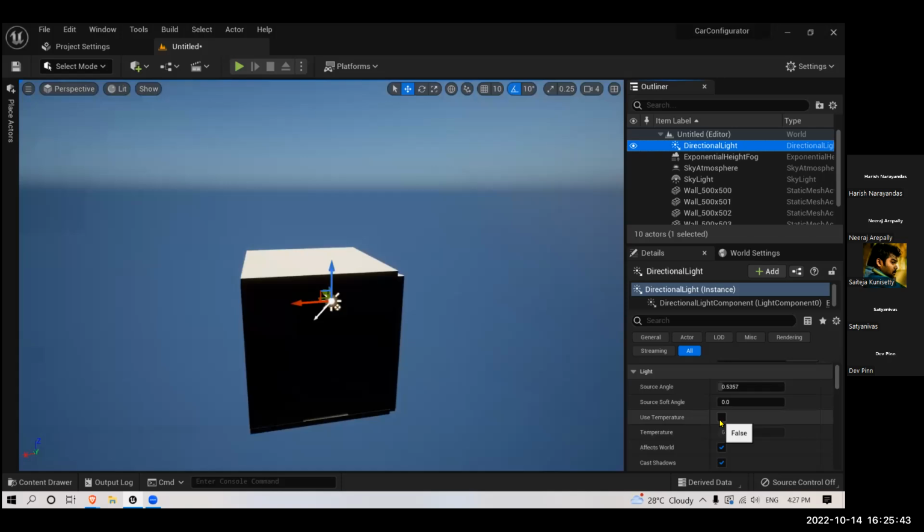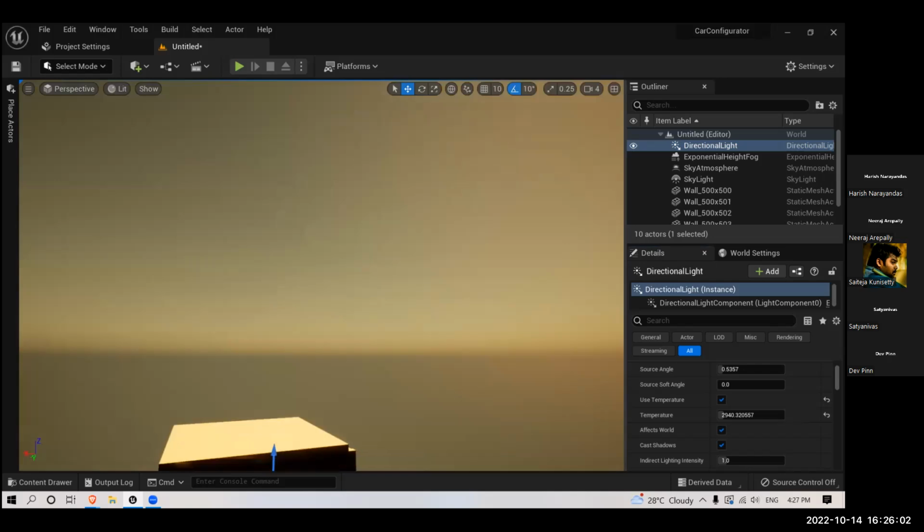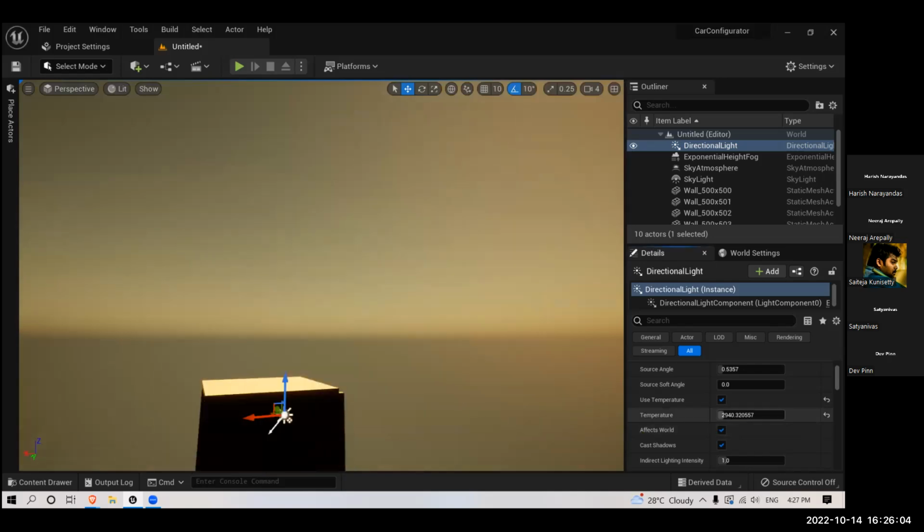Enable use temperature, so that this allows us to change the temperature value, and we can make the environment look warm. See, I'm reducing this value, you can see how I'm able to change the scene.